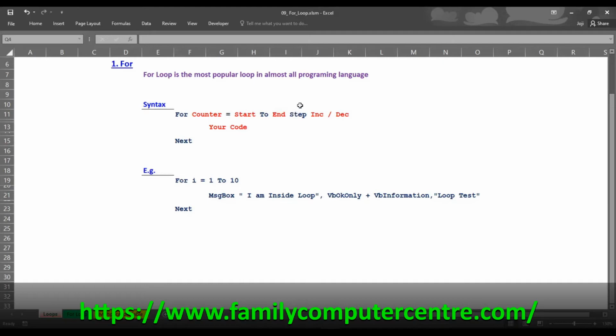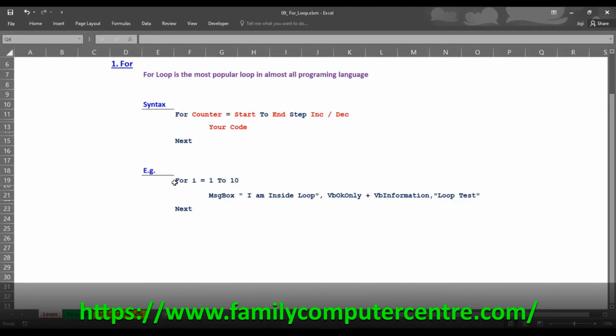Then you say Step, increment or decrement. That means if your starting value is small and the end is big, it will be an increment, and if the starting value is big and the ending value is small, it will be a decrement. That means how much of a step the loop should take. Inside the loop you write your code, and at the end of the loop you place Next to repeat the working.